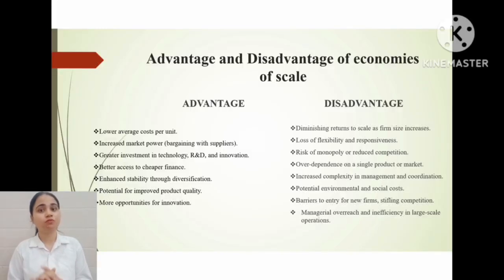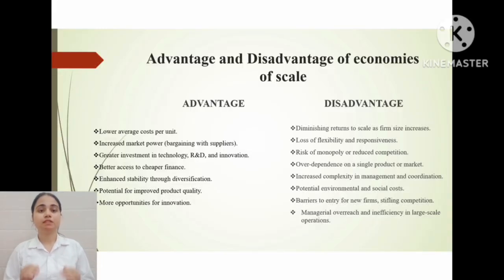There are disadvantages of economies of scale too. First, diminishing returns to scale as the firm size increases, and loss of flexibility and responsiveness. Third is the risk of monopoly or reduced competition. Fourth is over-dependence on a single product or market. Others are increased complexity in management and coordination, potential environmental and social costs, barriers to entry for new firms, and managerial overreach and inefficiency in large-scale operations.